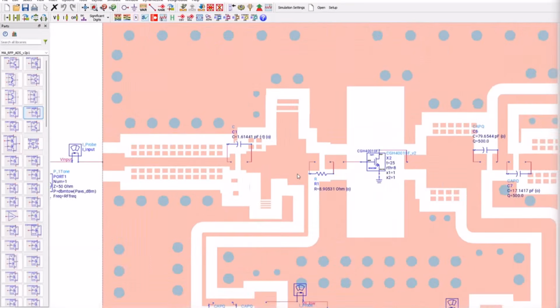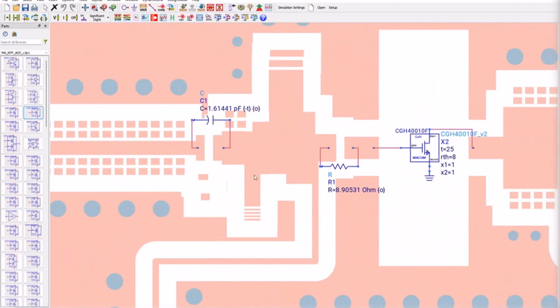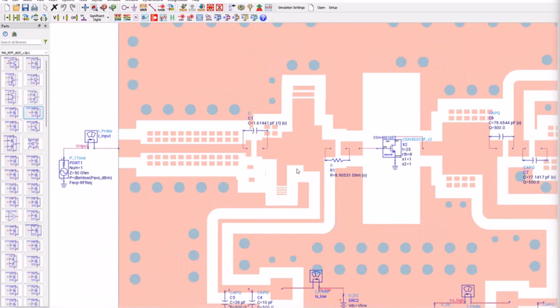Okay. So here, for example, this open circuit stub might be cross-coupling with this line edge. When you do circuit simulation, this coupling, or coupling from this line to this line or this line to this ground, all these things are ignored. Right? They can only get captured when you do this kind of layout design.